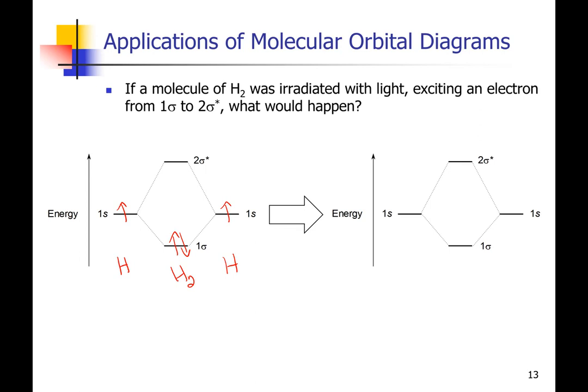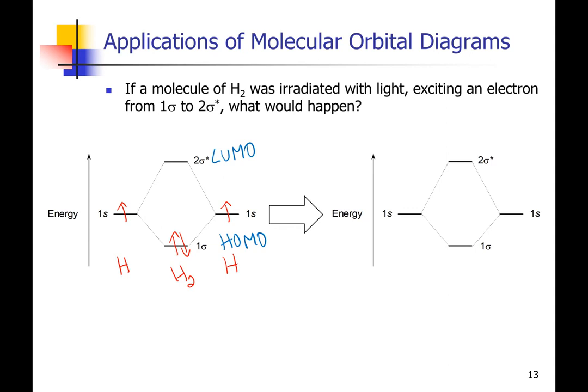Well, if the light has enough energy, we can excite an electron from the highest occupied molecular orbital, or HOMO for short, into the lowest unoccupied molecular orbital, or LUMO for short. And these are terms we're going to be using a lot throughout the course, because the most reactive electrons in any molecule are going to be the ones in the highest energy molecular orbital.